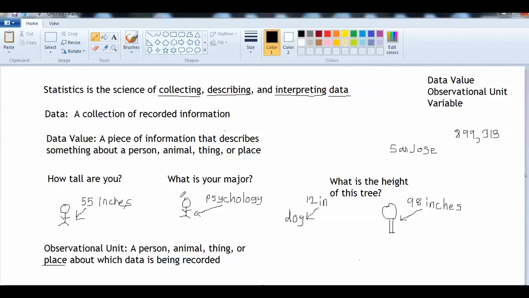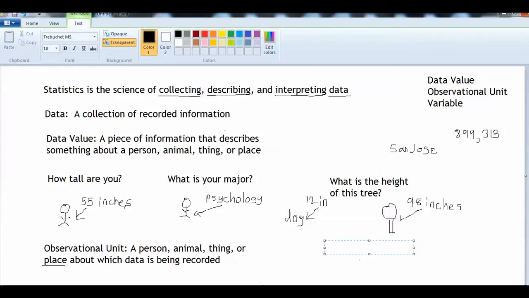A person is actually still an observational unit, but more specifically, the person is called a participant, because when that person provides you with data, that person is participating in your survey or participating in your interview. So it's nicer to call the person a participant than just an observational unit. So we'll say that a participant is a human observational unit. And some people might say that an animal could be considered a participant, but we won't get into that right now.